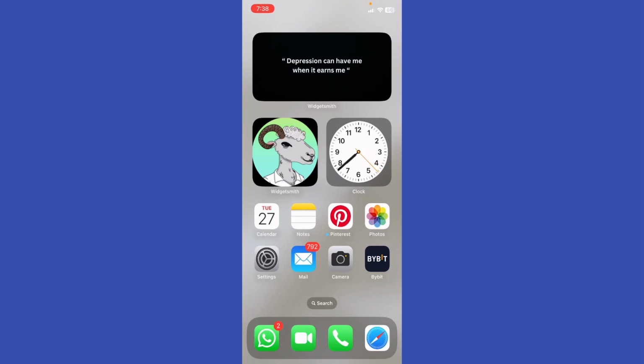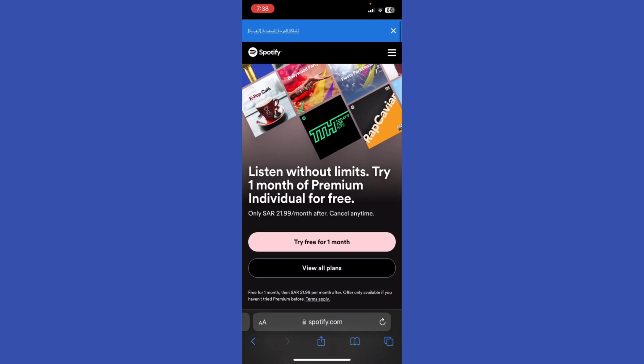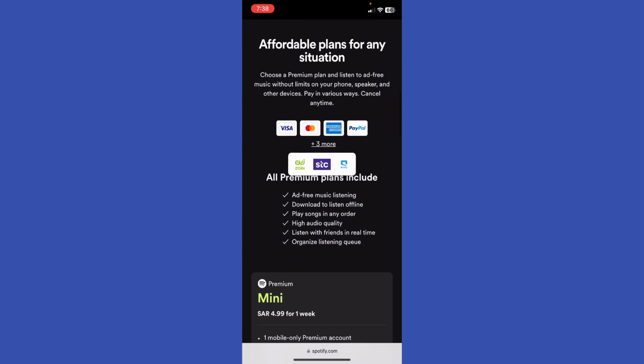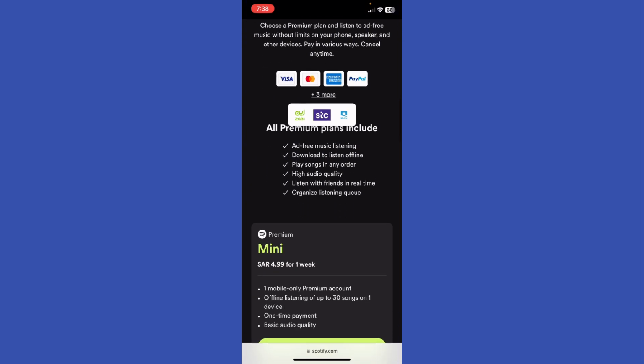How to check Spotify friend activity on your phone. So first of all, to check Spotify friend activity on your phone, just launch the Spotify app or the Spotify website. Tap the home tab at the bottom, and then look for the social icon, usually located at the bottom right, and then scroll down to find what your friends are listening to under the friend activity section. Make sure that your friends have enabled sharing their activity for it to show up.